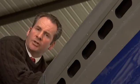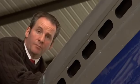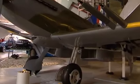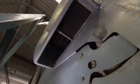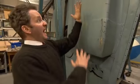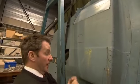But Mitchell couldn't cover half of a fighter aircraft with radiators, as they'd be far too vulnerable to bullets. So he pumped the hot engine water through these scoops hidden under the wings instead. Air rushes into the scoops, cooling the engine's water, then exits out of the back. But here's the really clever bit. Because the air is squeezed in the scoop, it comes out of the back faster than it goes in the front, acting a bit like a ramjet, blasting the Spitfire along, giving it even more speed.